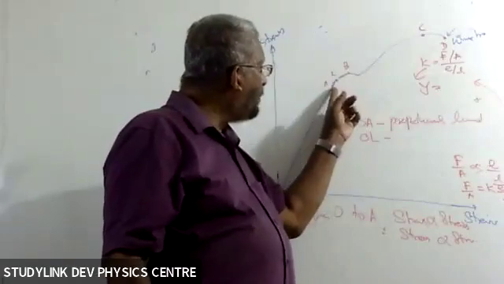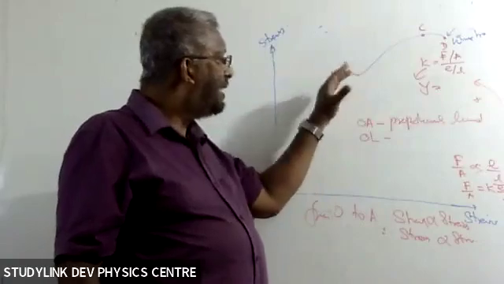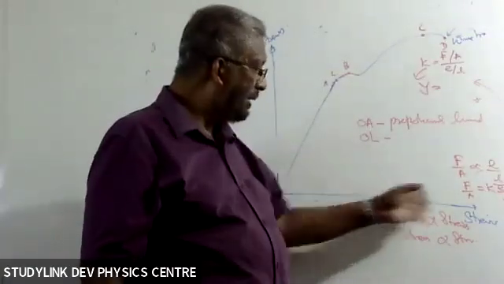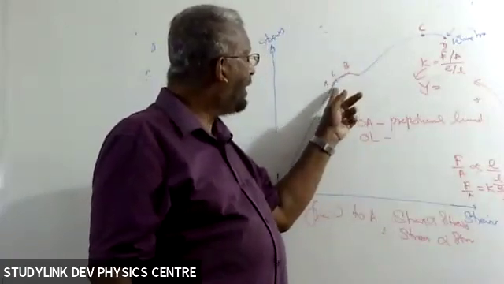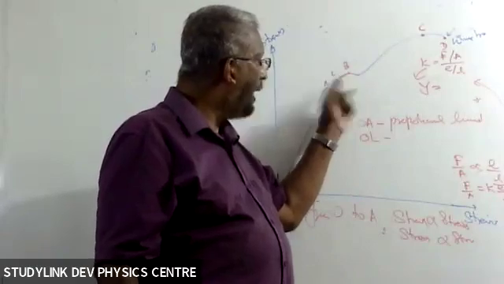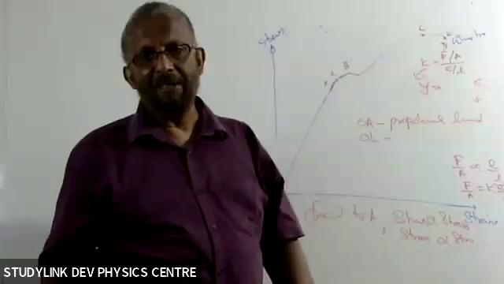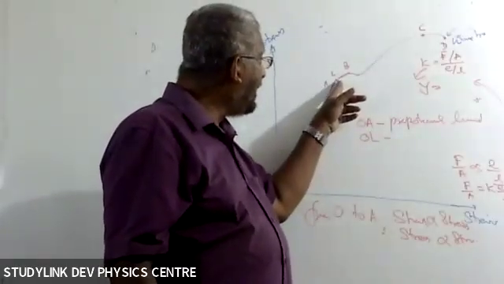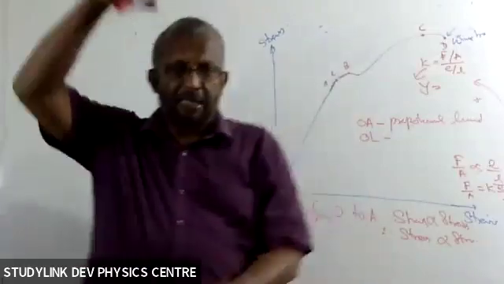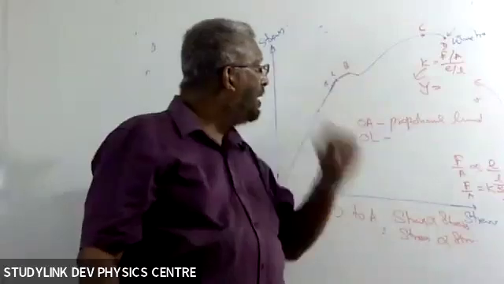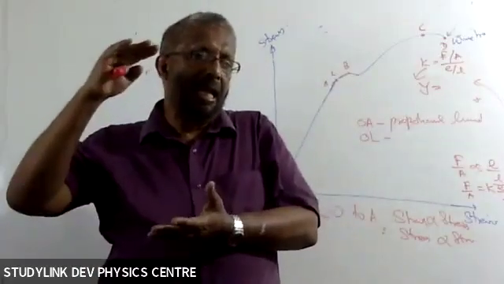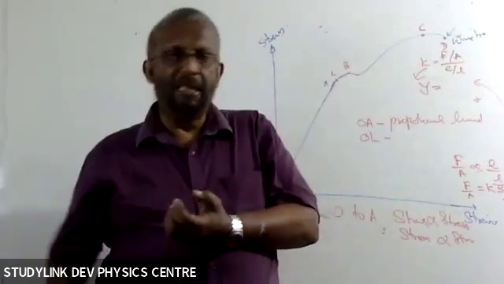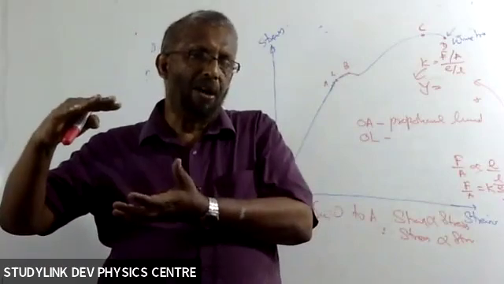It goes up as a straight line, but near L there's a slight turn towards the x-axis. If you apply force, now force increases, no? That is the reason stress increases. Force increases, we come to A, then after that we come up to L, and we release the force. That means take off the force. When it's taken out, the wire length again comes to the original length. That happens only up to L. Why does it come back? Up to that, elasticity works.